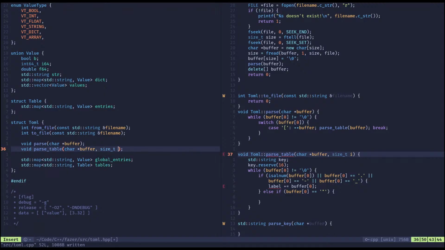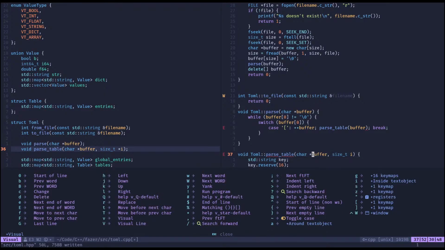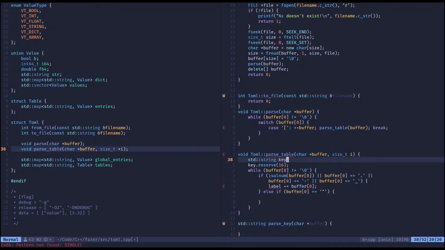Yeah, I know the ones for going forward. I think it's E and W, they go either one past or just to the edge of a word. I think B is the one that goes back, but I don't know the other one. It's not a natural part of my navigation, just personally.